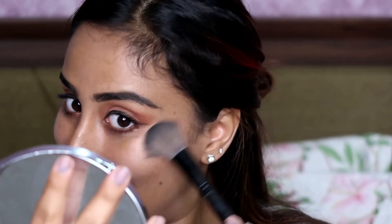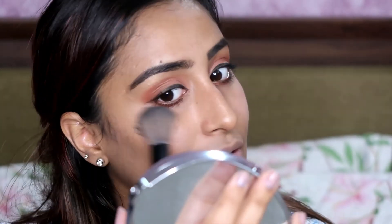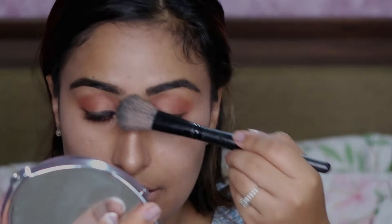This is the Chrissy Teigen palette — I love her but I hope I pronounced her name right. I am going in with her palette because she had this amazing highlighter that I have not used in ages, and I just hope it works well. One shade here is quite light on my skin tone, so I am going in with the Chrissy shade to make it work.